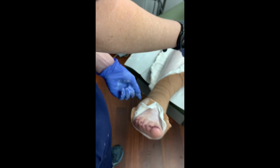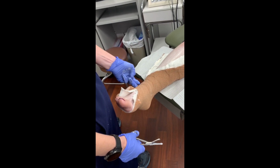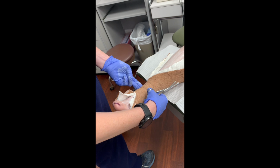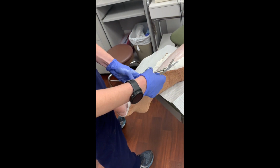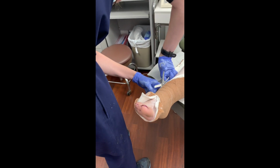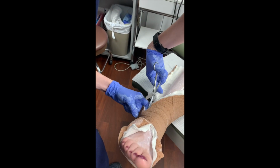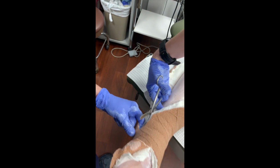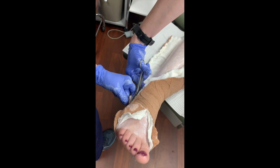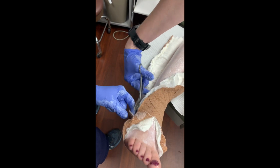And then when you get down to the ankle, you have your medial malleolus here and your lateral malleolus here. You don't want to cut right over those either, just because the anatomy of those areas can be a little bit difficult to get around. So be mindful of that. When you feel that, be extra careful to pull up the dressing and away from the skin. And then you can make the turn and go into the pedal or the foot compartment. Okay, there you go. Good.